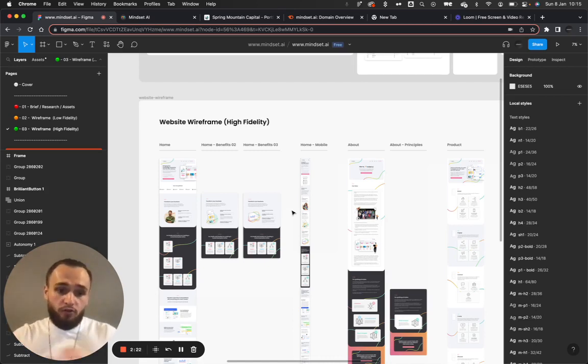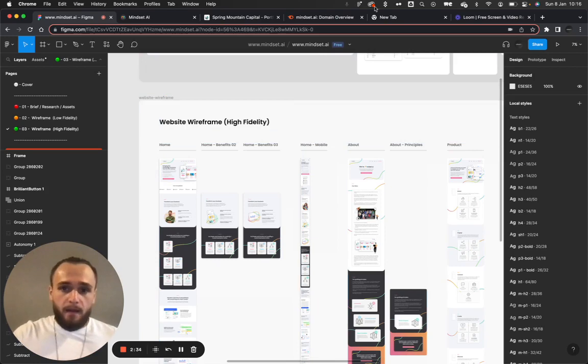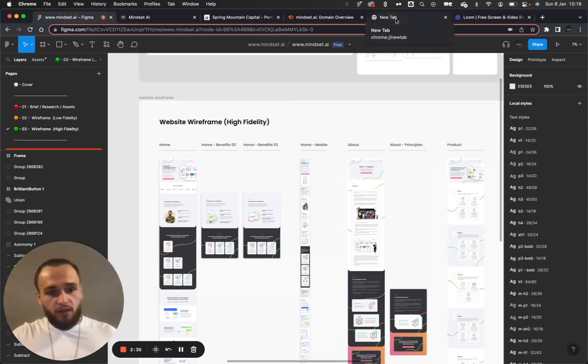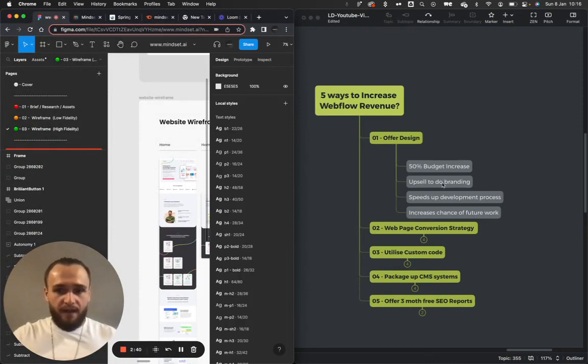So I actually have a contract that states that once the design gets to this third stage within Figma, major design changes will be charged at an extra amount. So that's also another way you can make money. Of course, I use Figma. You can use Adobe XD or any software that you see fit.